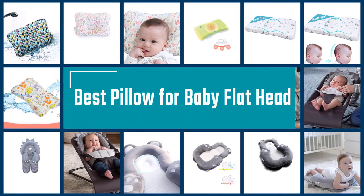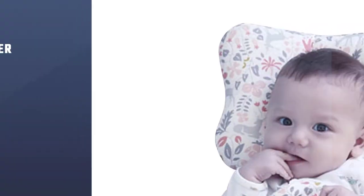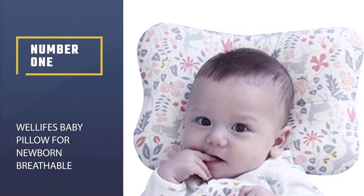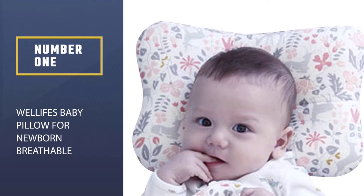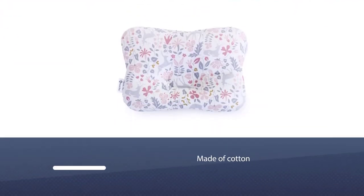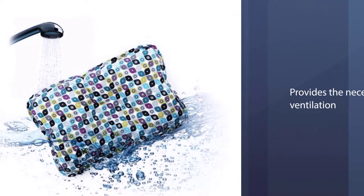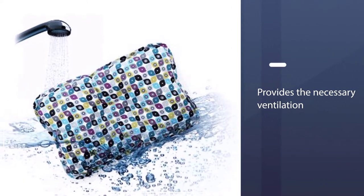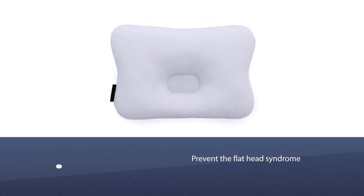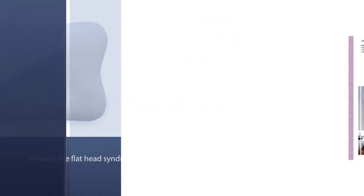Here are the five best pillows for baby flat head. Number one, most popular: W Well Life's baby pillow for newborns. Breathable and fixing a flat head means your baby will need to stay comfortable on whatever pillow they use. A 3D mesh pillow made of cotton, such as W Well Life's, provides the necessary ventilation to allow airflow to your baby's head to keep them at ease. Its overall design also supports evening out the pressure on your baby's head to correct or prevent flat head syndrome.